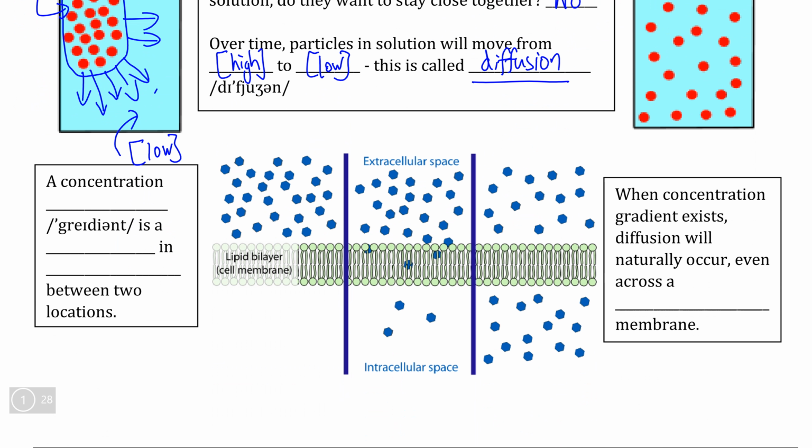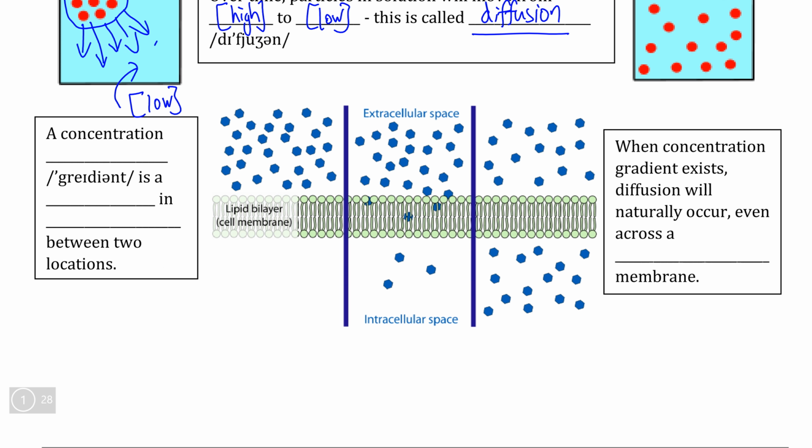For example, if we look at diffusion in the context of the cell membrane, we can see here in the space outside of the cell, we begin with a very high concentration of solute, and we have conversely a very low concentration, so low that this concentration would be 0 because there is no solute inside of the cell.